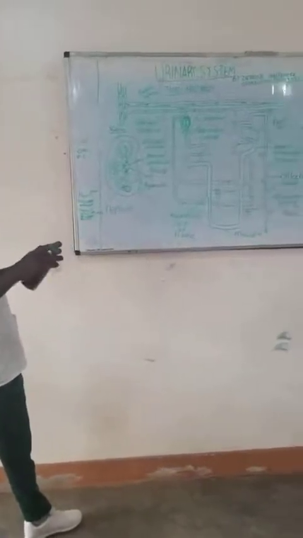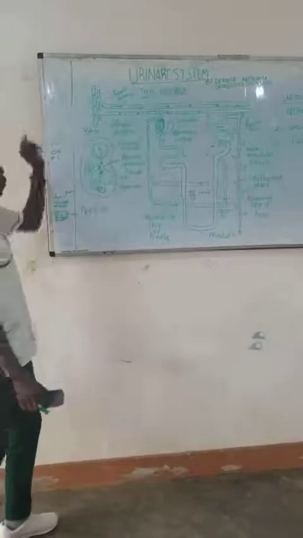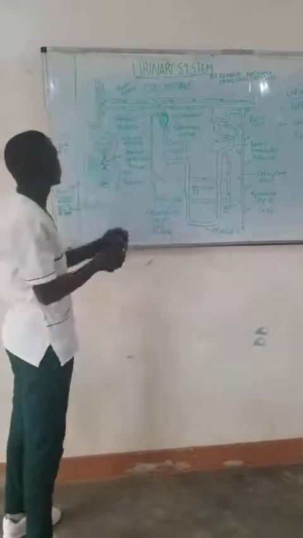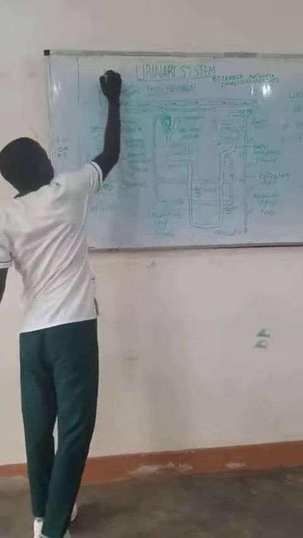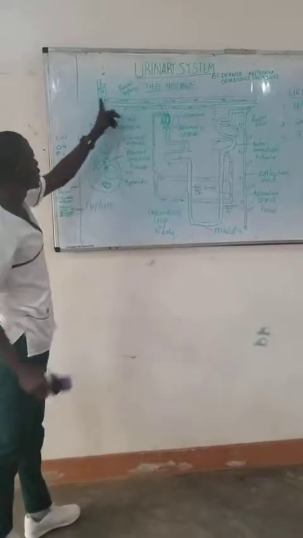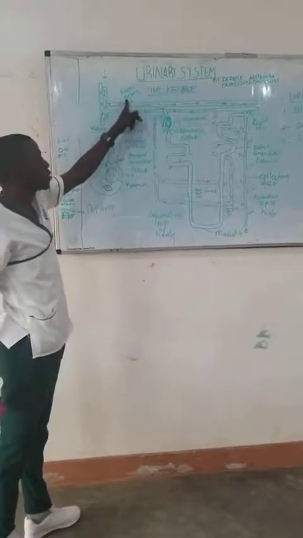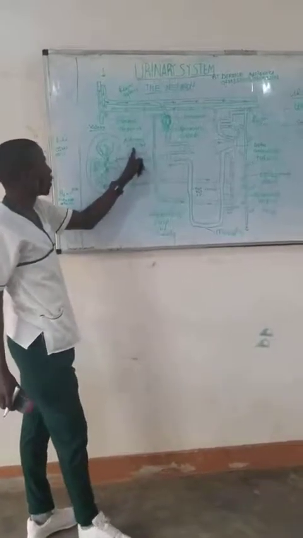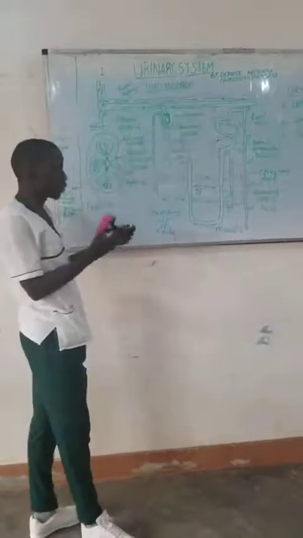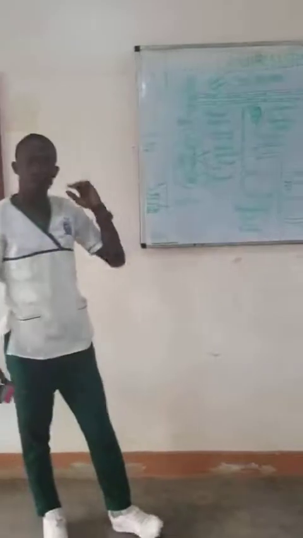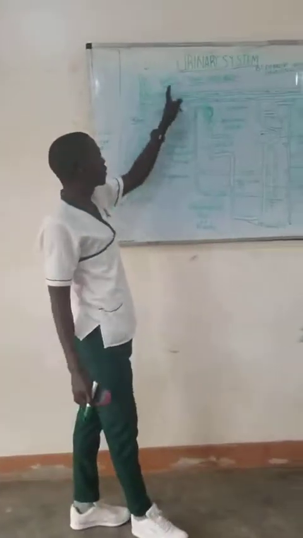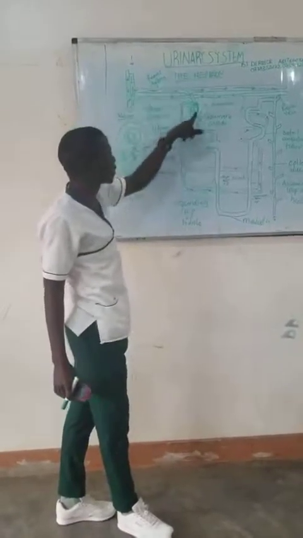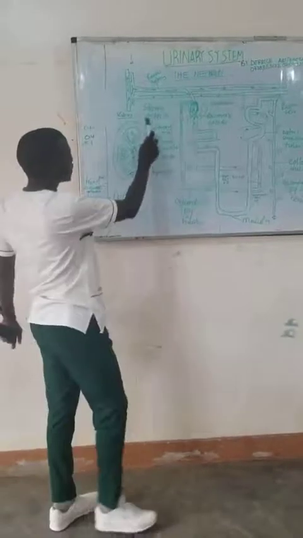Still, the nephron is supplied by blood vessels. We have the arterial supply of blood and venous drainage. Blood coming from the heart, from the aorta, divides into the renal arteries. The renal artery comes and divides to form the afferent arteriole. This afferent arteriole now forms the capillaries. As you know, arteries divide from arteries to arterioles. So from the renal artery to form the afferent arteriole. That is the arterial supply. Then it is drained by the renal vein.